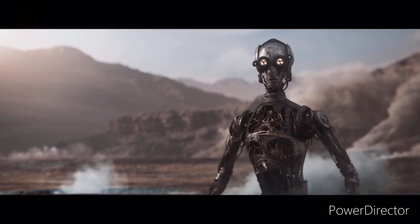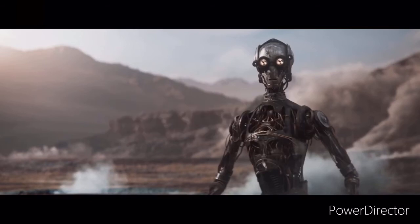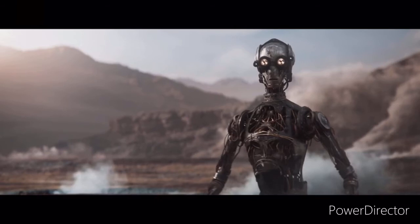And the planet in the background appears to be the salt mines of, I don't remember the planet's name right now, I'll pop it on the screen, but that was the same salt mines that Han visited in Solo: A Star Wars Story, and you can see the smoke coming off of the salt. And salt in the Star Wars universe is sort of like drugs, so I'm assuming that maybe we'll get to go into the underworld of the salt mines of whatever that planet is, which I can't remember. It's Kessel, that was the planet name.